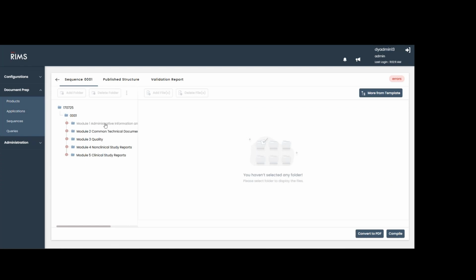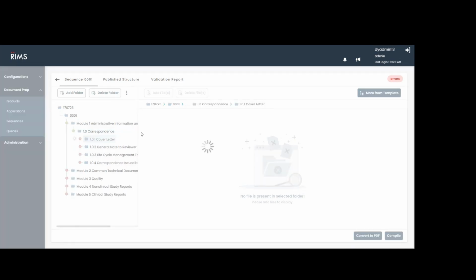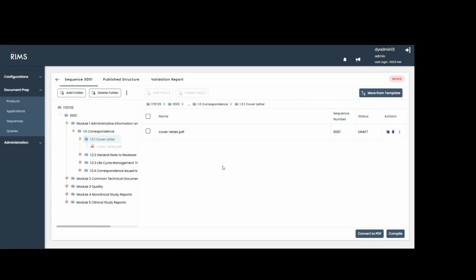Since we are short of time, I will be showing you what is already created so that you can connect properly. This is the same sequence number 1 that we created inside the ECOWAS application. It will overall look like this in the user interface. You will see on the left hand side the tree structure of your folders and files, and on the right hand side we will see the files inside each folder that we are selecting.